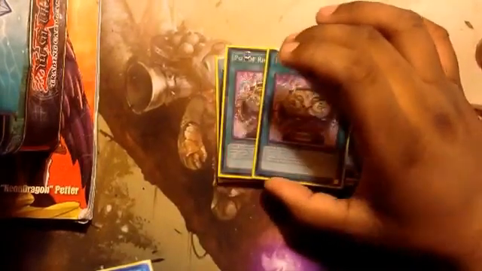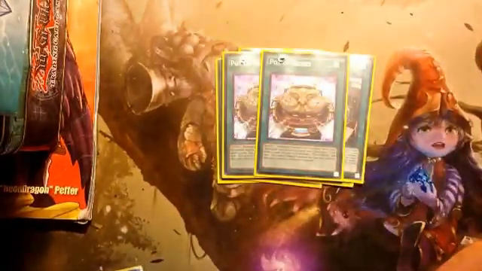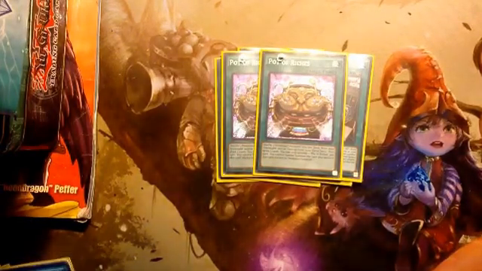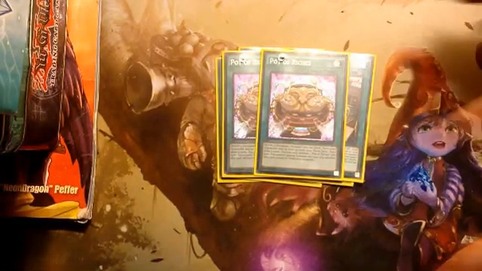And running 2 Pot of Riches. Basically, you can shuffle 3 pendulums from your graveyard and/or extra deck into the deck. Then you can draw 2 cards. So this is a really good card.